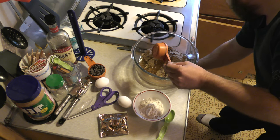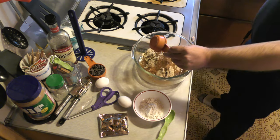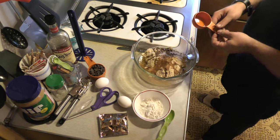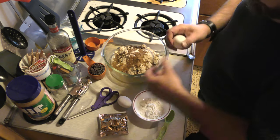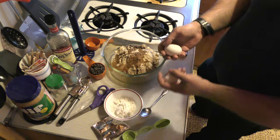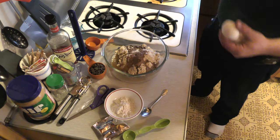Let's see what the next thing is. The next thing is 2 eggs. You know what I think we're gonna do? I think we'll do what Grandma taught us to do here. We're gonna take these 2 eggs and put them in another bowl first to make sure that they're not bad, because sometimes when you crack your eggs and open them, they're bad, and then you ruin everything.